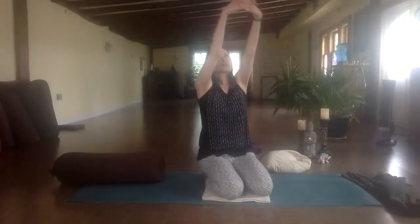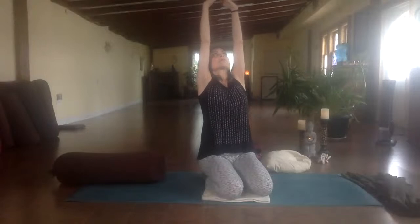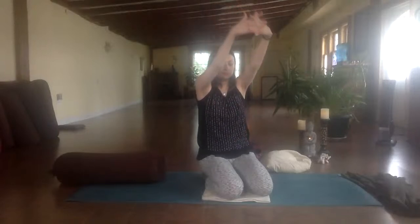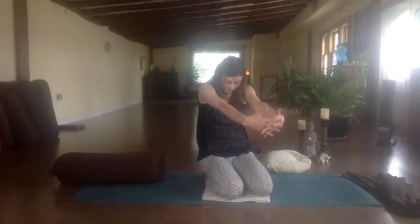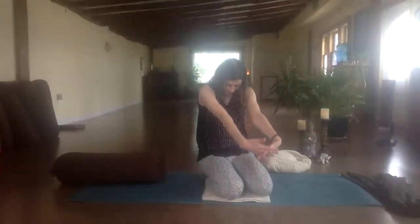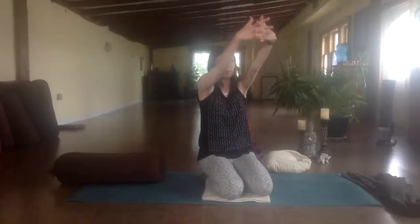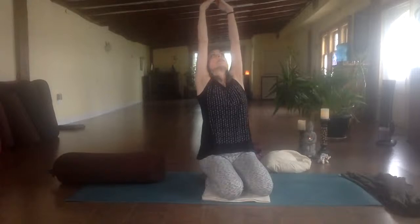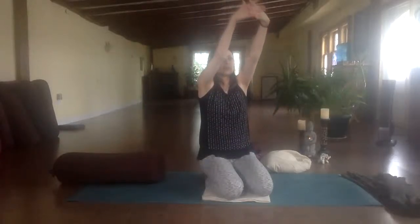Inhale, rise. And exhale, lower. Inhale, rise and open. And exhale, lower. And relaxing the arms at your sides. Shake them out. And a deep cleansing breath.